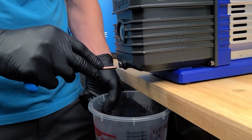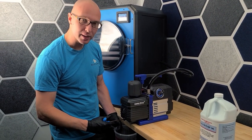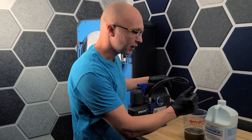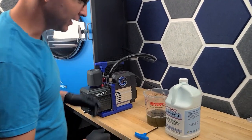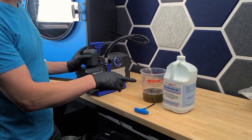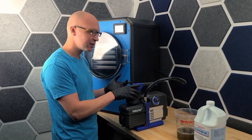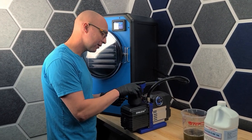Anything that says vacuum pump oil is going to work. There's really only like one weight when it comes to vacuum pump oil. Dairyland is one of the oils that we kind of like. Dairyland oil is a vacuum pump oil that is meant for the dairy industry. I like it because it has more detergents in it — it'll kind of clean the pump out and keep it nice.